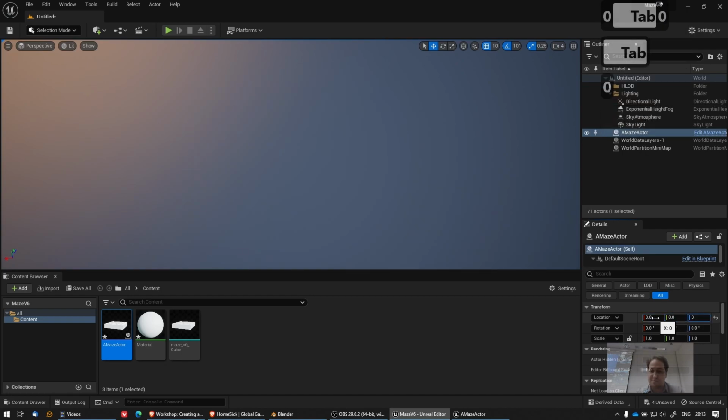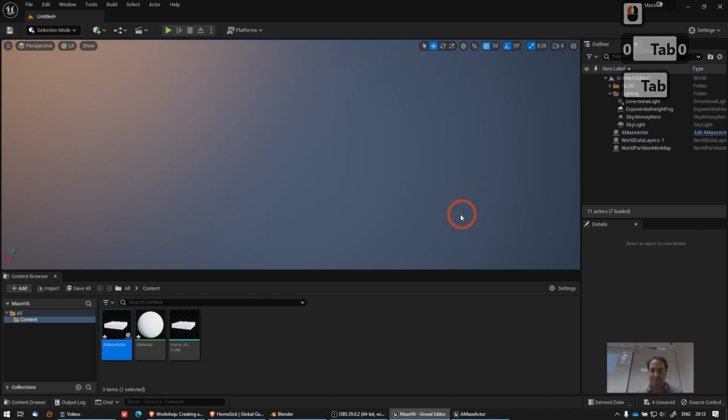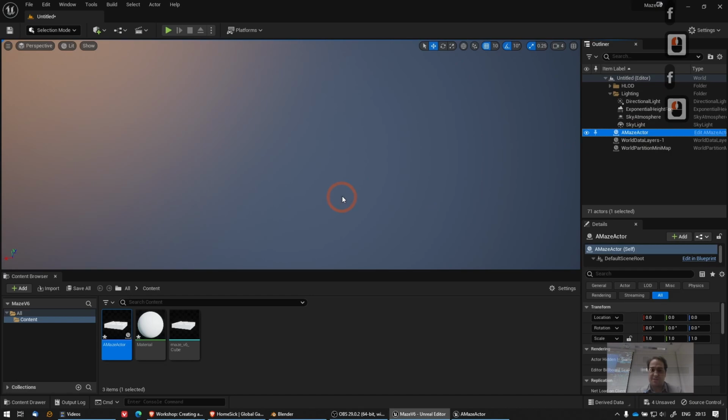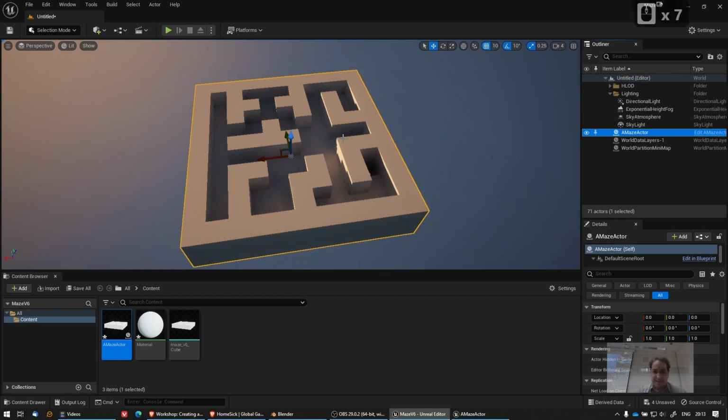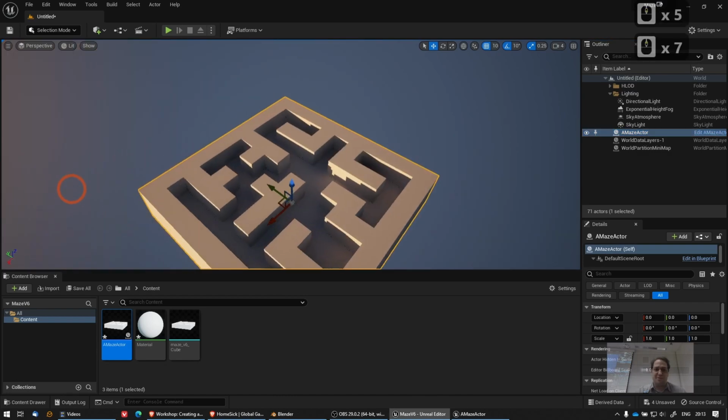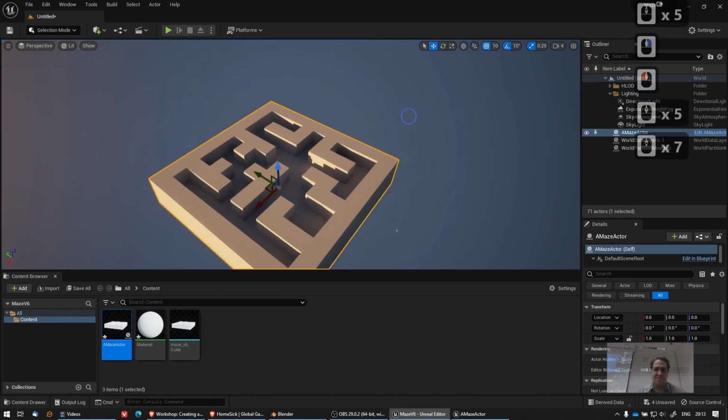0, tab, 0. You forgot to set the camera. You press F. But I can press F, yeah, and I can also locate it here, right? So I can just do it like this. If there is a small arrow on the right of those settings, when they're changed, if you press it, they will automatically zero. Optimization of your time. Okay, that's good. So now we have this at world coordinate 0 for consistency.